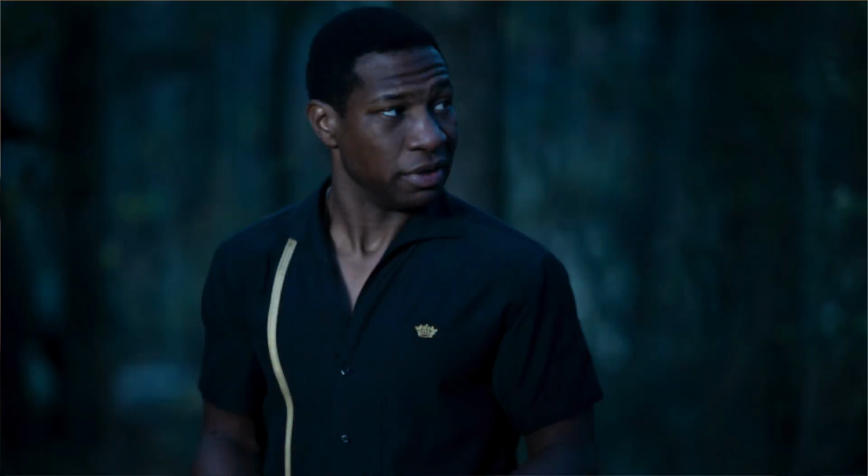Once they get to Artem, Tick is wearing this black shirt with a gold crown as a logo on it, kind of similar to the same logo that we saw Sammy wear a couple episodes before. And there's this yellow stripe going down the black shirt, just a single yellow stripe. And I feel like that kind of signifies his family, and the black kind of signifying death. And he's also wearing jeans.